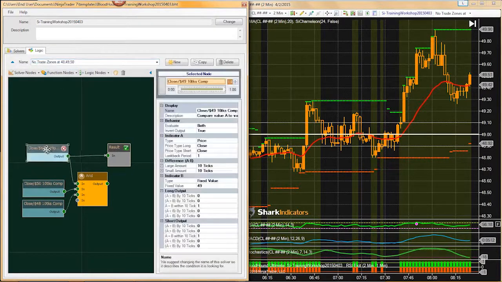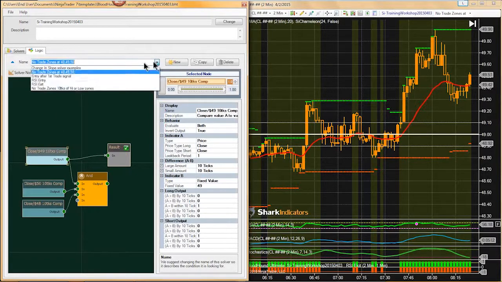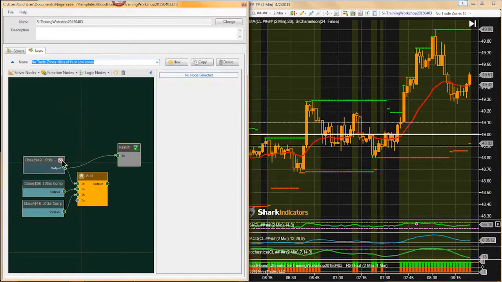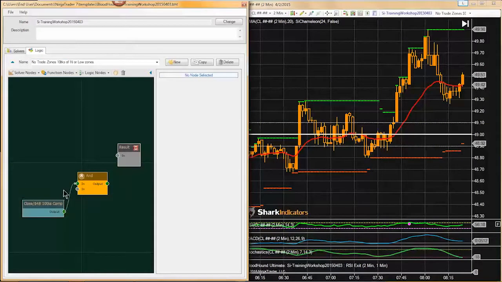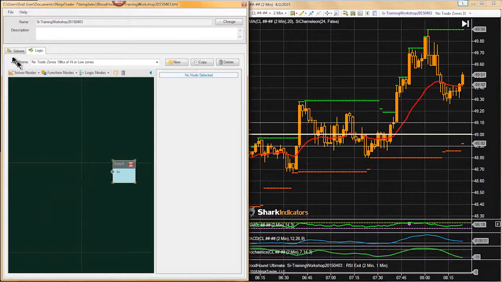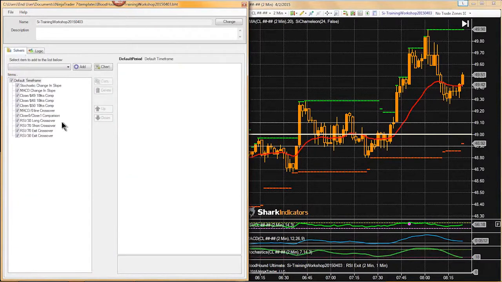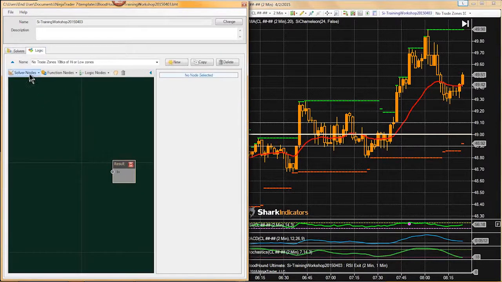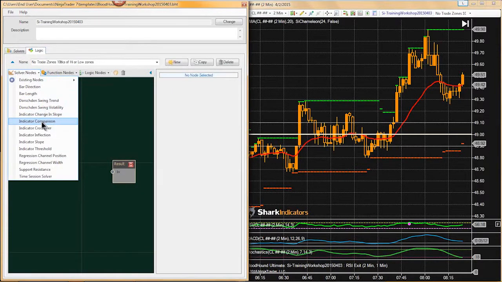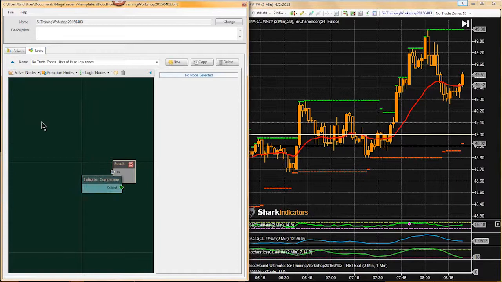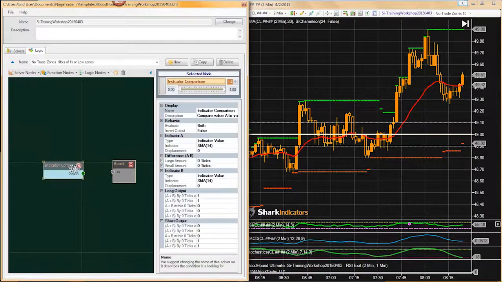So it would actually change this solver as well. And so I don't want to change the solvers in this logic template. So I will just delete everything and start from scratch again. Let me just take a new solver.